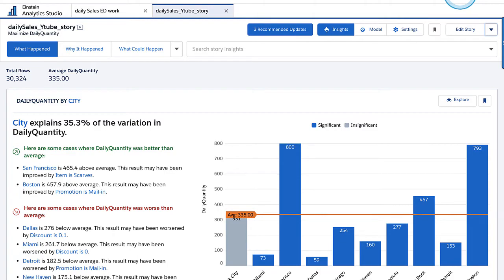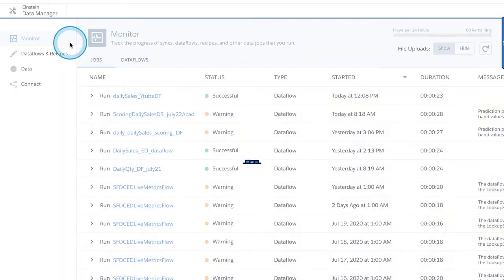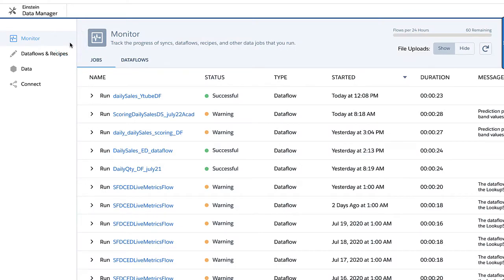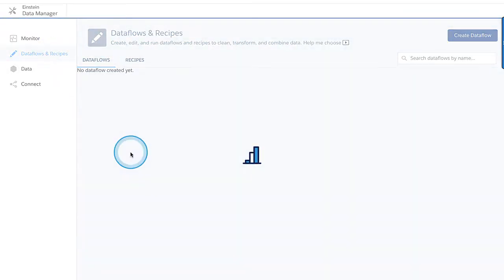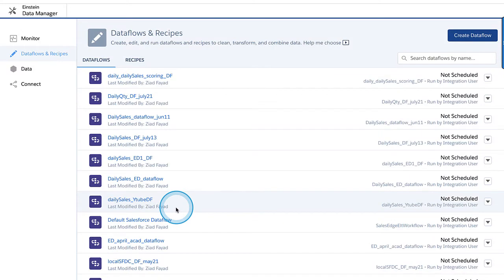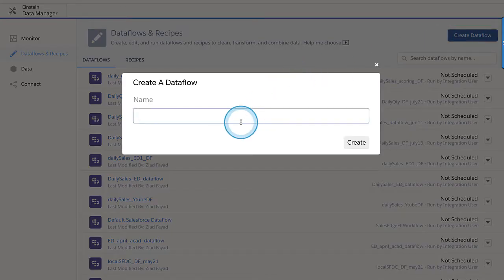In this case, I'm going to go to Data Manager and use it in a data flow. Now, I can go back and reuse the same data flow. But from a best practice perspective, you will want to either deploy it in your normal data flow, your regular everyday data flow. In this case, I don't have anything specific, so I'm going to say this is the YouTube data flow scoring.